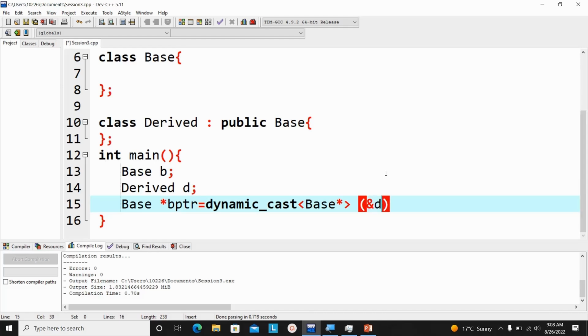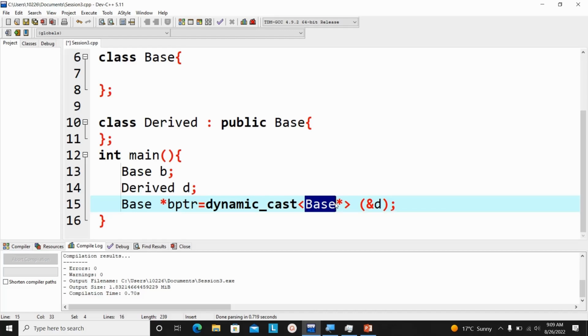So what am I trying to do? A dynamic casting can be done only on class pointers and references. So for this case, references, I have taken the object of the derived class, and this derived class object I'm trying to convert into a base class pointer, isn't it so? That is what it means. Same like in the previous example, static cast, in the angle bracket we specify the data type.